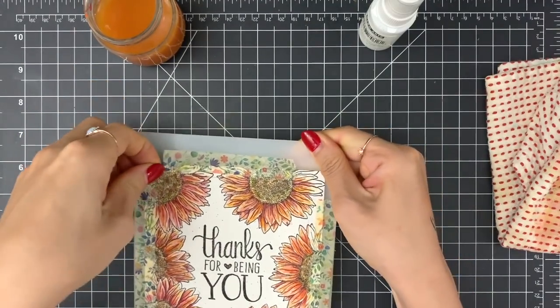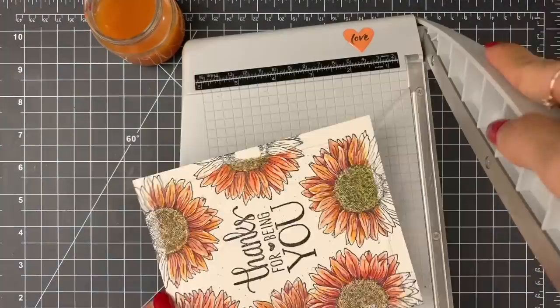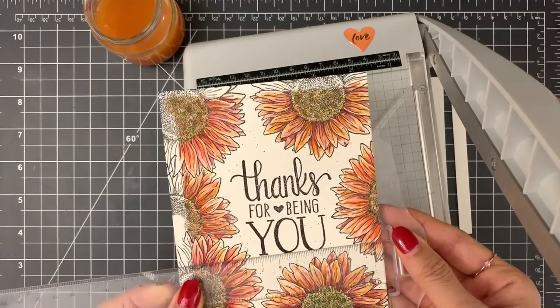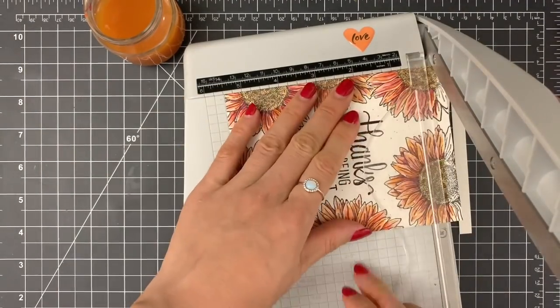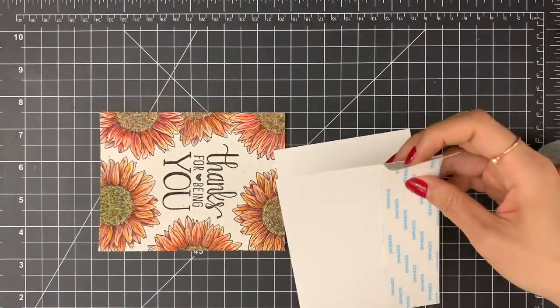I'm going to take off my watercolor paper from the sheet and peel off the washi tape from the paper. I'm cutting my watercolor paper into 4.25 inches by 5.5 inches, trimming off the excess edges using my Tim Holtz paper trimmer. This trimmer is one of my favorite paper crafting tools. It cuts paper like butter.